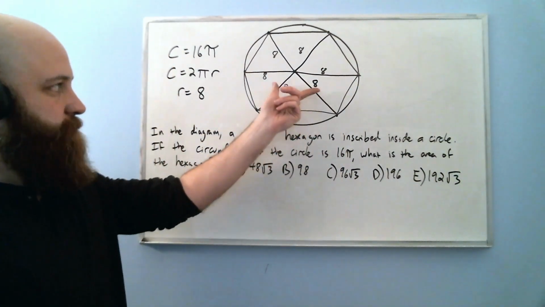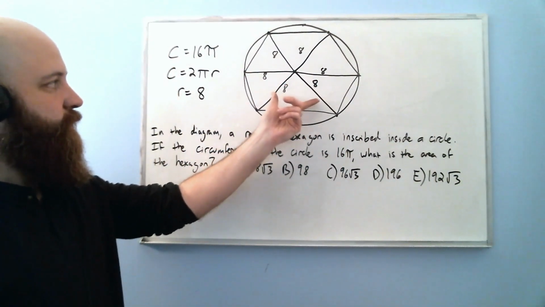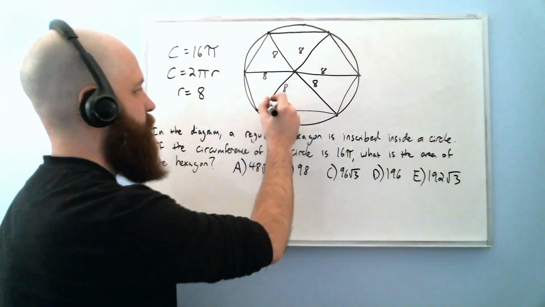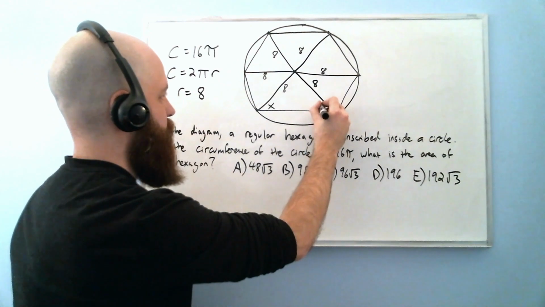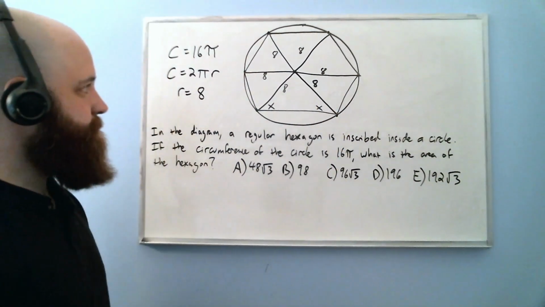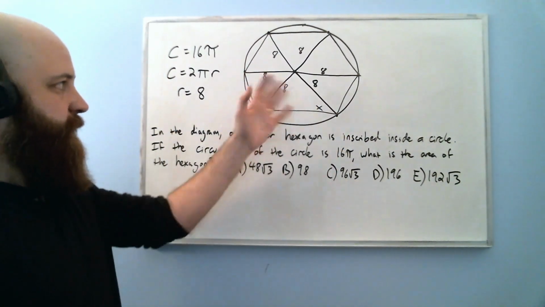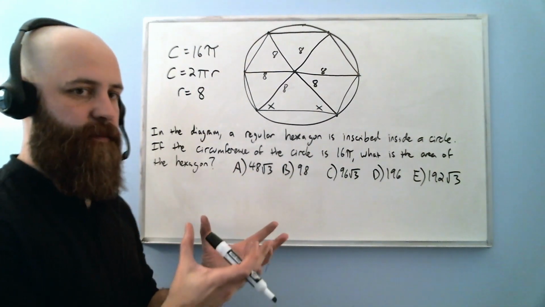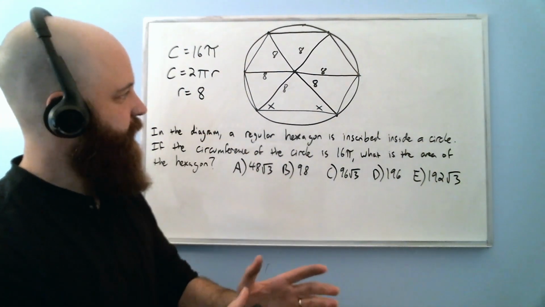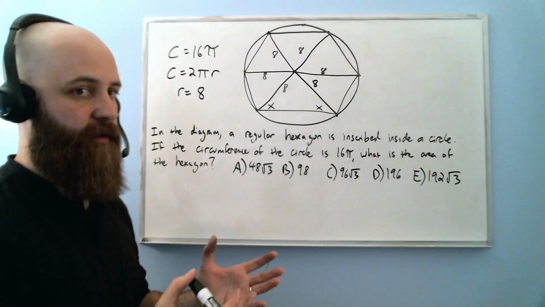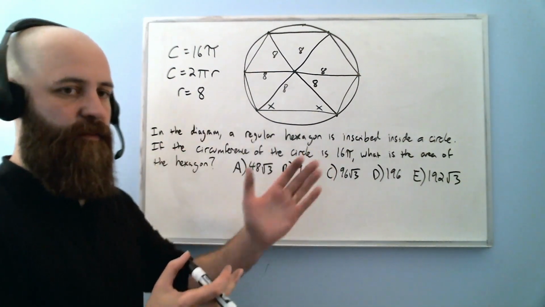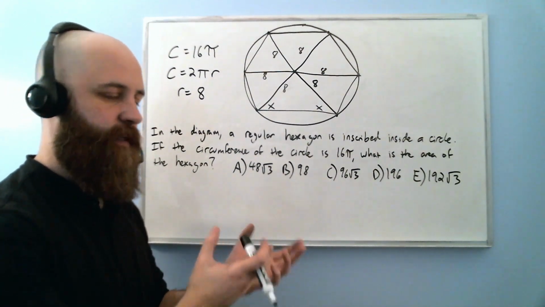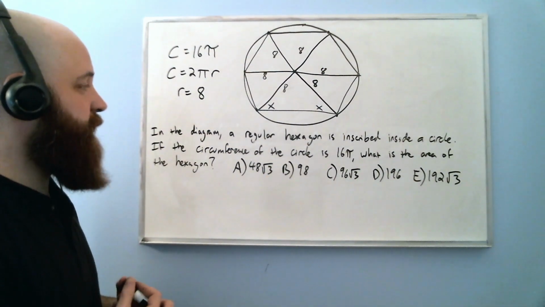So that tells me, maybe I'll just look at this triangle right here. Well, it's an isosceles triangle, right? Both those sides are the same, so both of these angles have to be the same. I'll call both of those x. Okay, anything else I know about this triangle? I'm trying to figure out all the information I possibly can so that hopefully that'll allow me to calculate the area somehow, and I don't see a direct path at this point. I'm still in that phase of, can I just fill in all the information I possibly can? Does that give me a better idea of what's going on?